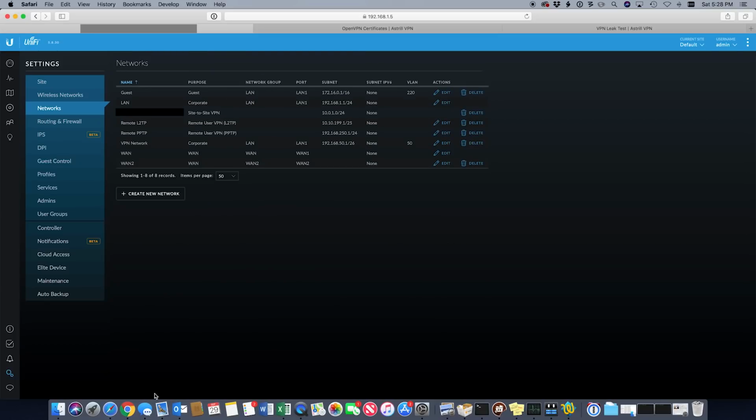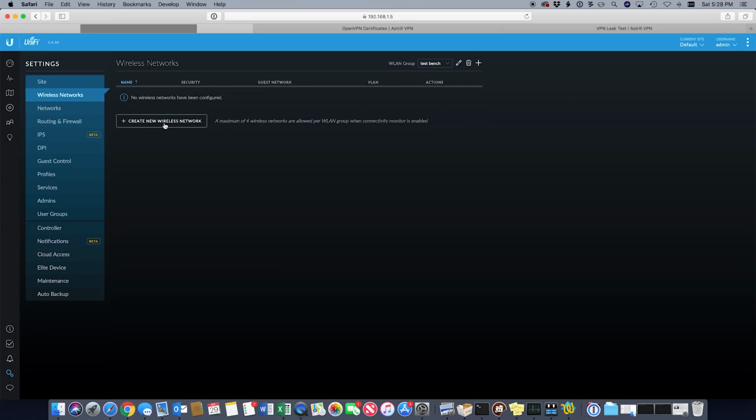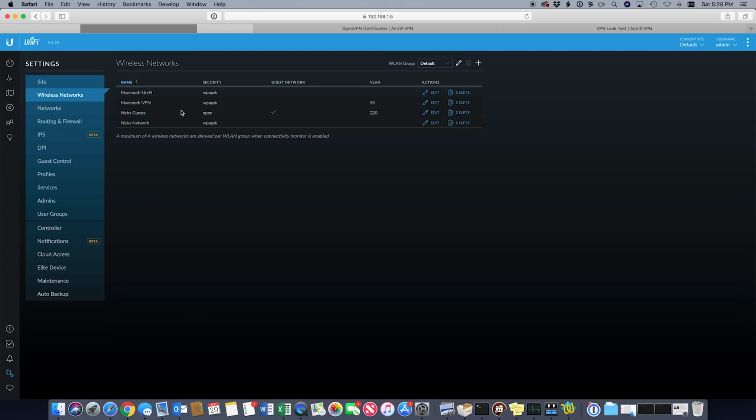So you've done these two things. I also recommend going into your Wi-Fi networks. This is assuming, of course, that you're using the entire Unifi system, including the Unifi access points. You're going to go into Wi-Fi networks, and there will be a button right down here to create a new Wi-Fi network. You'll see if I look at this group, it's create new wireless network. Okay, and I'll show you the settings that I used for that.